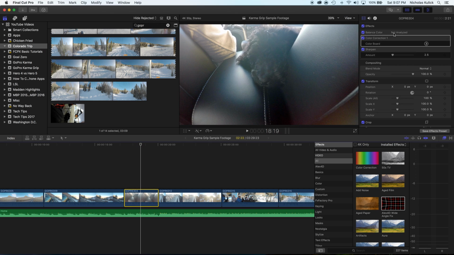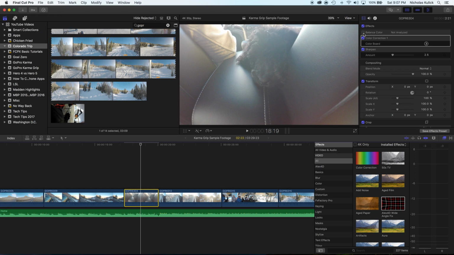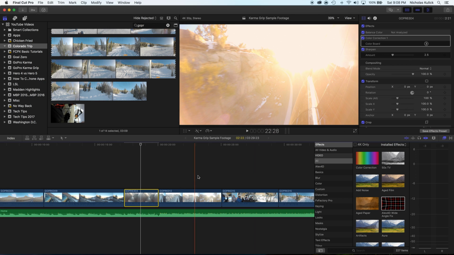Using balance color is so helpful. So if I uncheck it, you can see what it looks like. This is even, let me remove everything. This is before all the color correction. And you can see just with balanced color, it really brings everything out. And it's not a great shot to begin with. This just boosts some saturation. And I always do a little bit of sharpening to my GoPro.